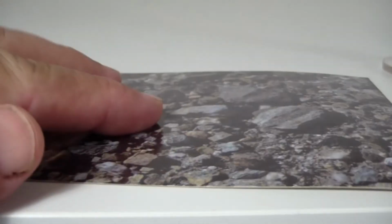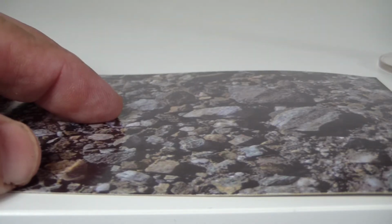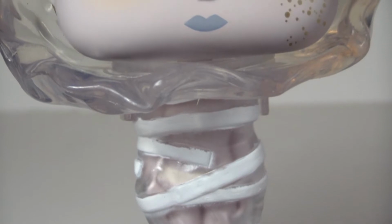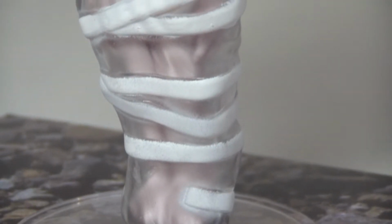First of all, it comes with sort of a backdrop in the actual box of these rocks, which is really cool. And I don't know if it's intended to, but you can pretty much use this as the ground for her to stand on, or to lay on if you decide to lay her down. So if you've watched this show, you know that they basically find her just like this, and she's actually nude and wrapped up in plastic. And that's what this figure is. Taking a look at the sculpt, the body inside of this plastic cocoon is actually a nude figure, but of course they have this tape placed in all of the right places so you don't really get to see anything.